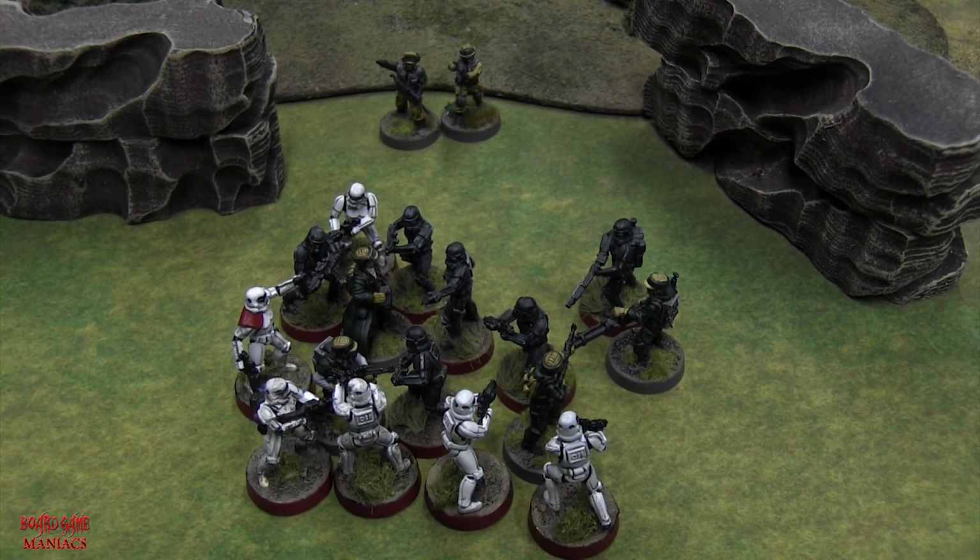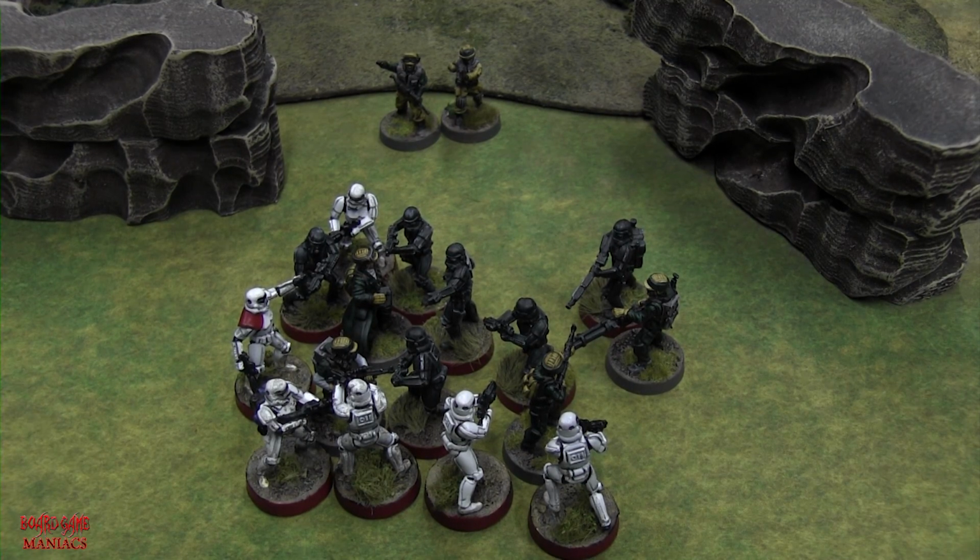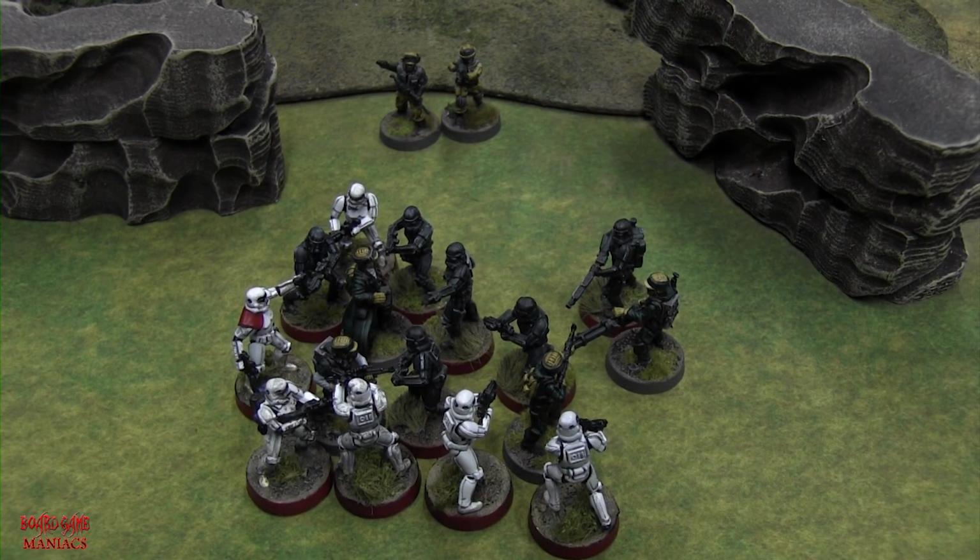A withdraw is considered a move action. A unit with no available actions cannot withdraw. So if they're activated and you don't have any actions, you can't withdraw them. You have to stay in the melee, and melee can be pretty bad. A unit cannot withdraw in such a way that it moves back into melee with a unit it is withdrawing from.